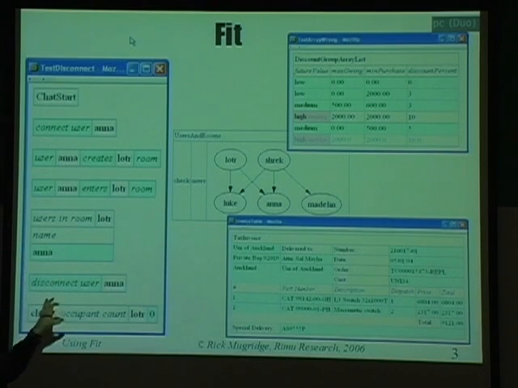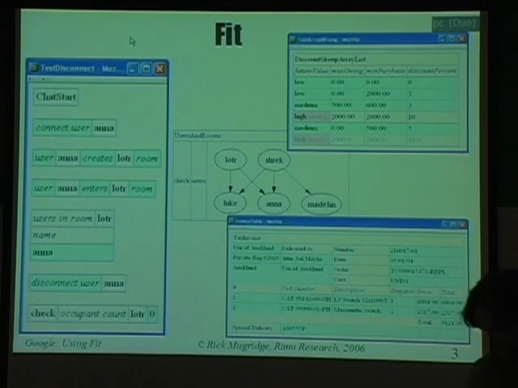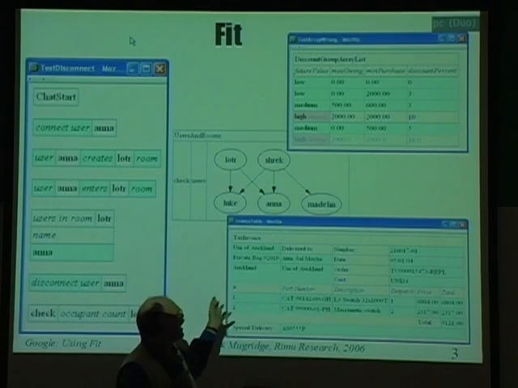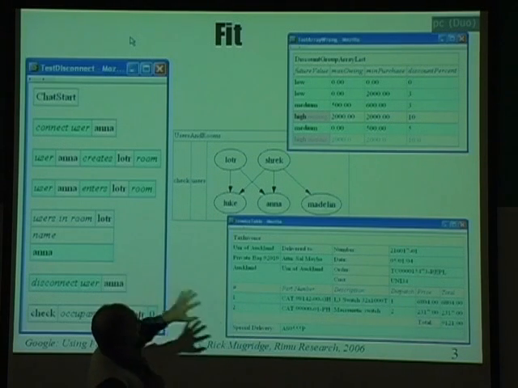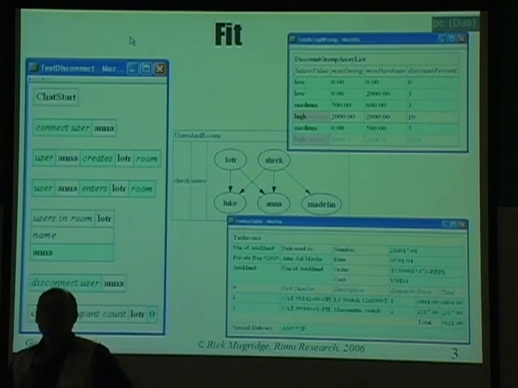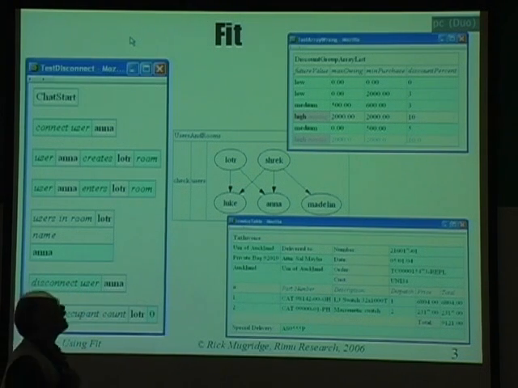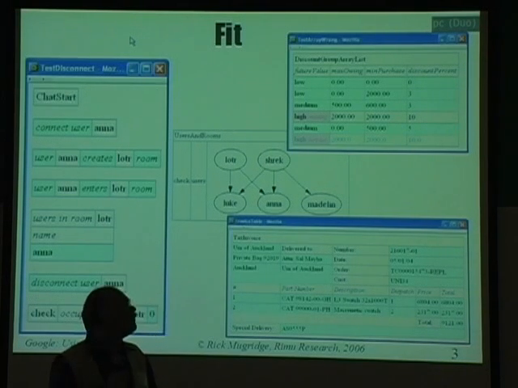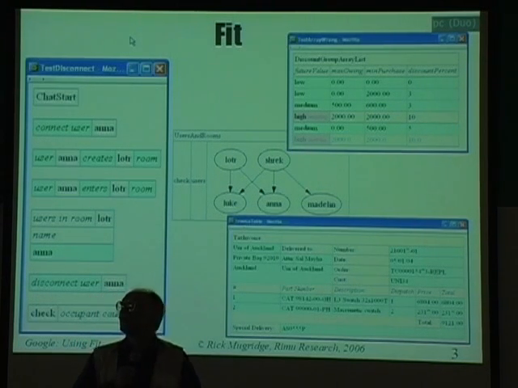This one here is a very simple workflow which is specifying a trace through the execution of a system and is showing here is some initial context, here are some actions that are carried out, and this is what we expect at the end. Some other kind of tables, this is representing an invoice, and which is laying out information. The parts that are green are actually reports from the test having been run and showing that the test has passed. And as with JUnit or NUnit, the red-green coloring is used to signal that something's correct.